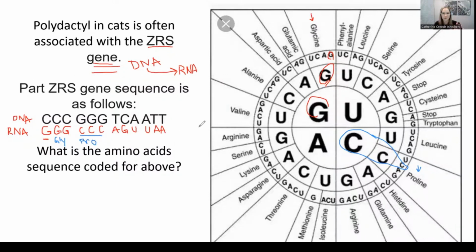I'm going to give you a second. You're going to do the third one in your head, and I'm going to do it silently with you. So going from the inside out, and hopefully you got serine. So our third is SER, and I'm just abbreviating them so I don't have to use my handwriting the whole time. And then the last one.